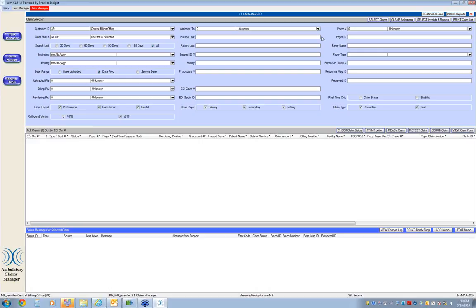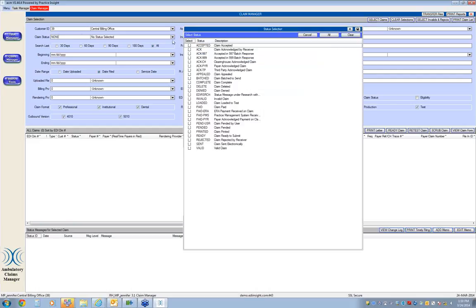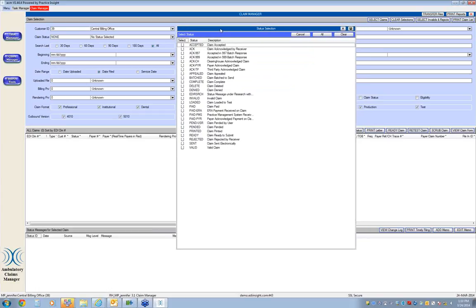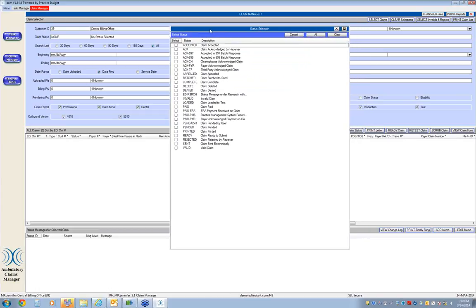This first piece, like I said, everything in the blue is a searchable field. Okay, in this first column are statuses. We're going to talk first about the statuses so that everyone understands kind of the life cycle of the claim from Management Plus to the time it is paid or it shows up on that EOB. Okay, when you go into statuses, you have a list of statuses that we can tell it to search for. All right, anything that is checked with this little X, that is what the system will be looking for when we go ahead and tell it to select those claims.